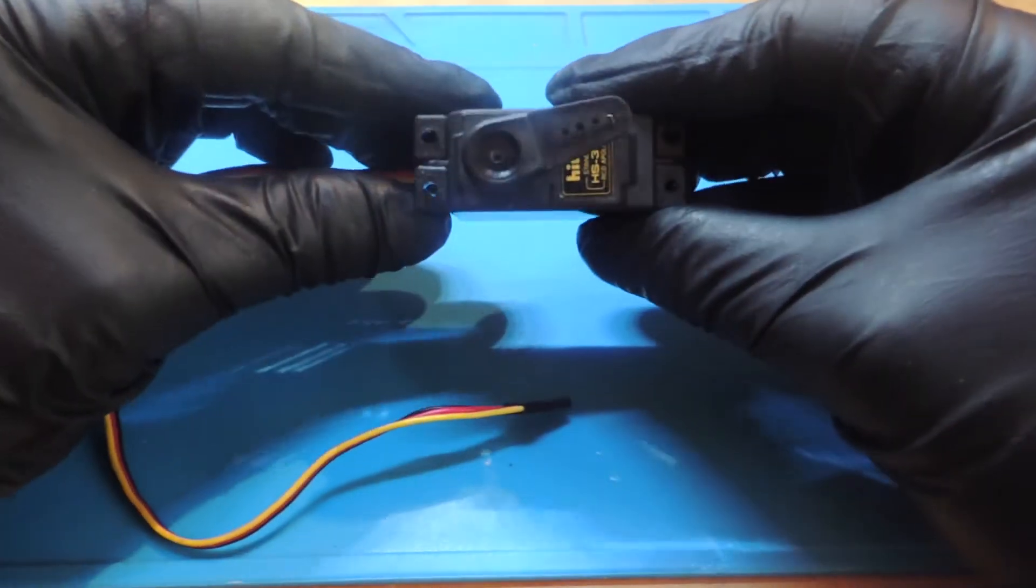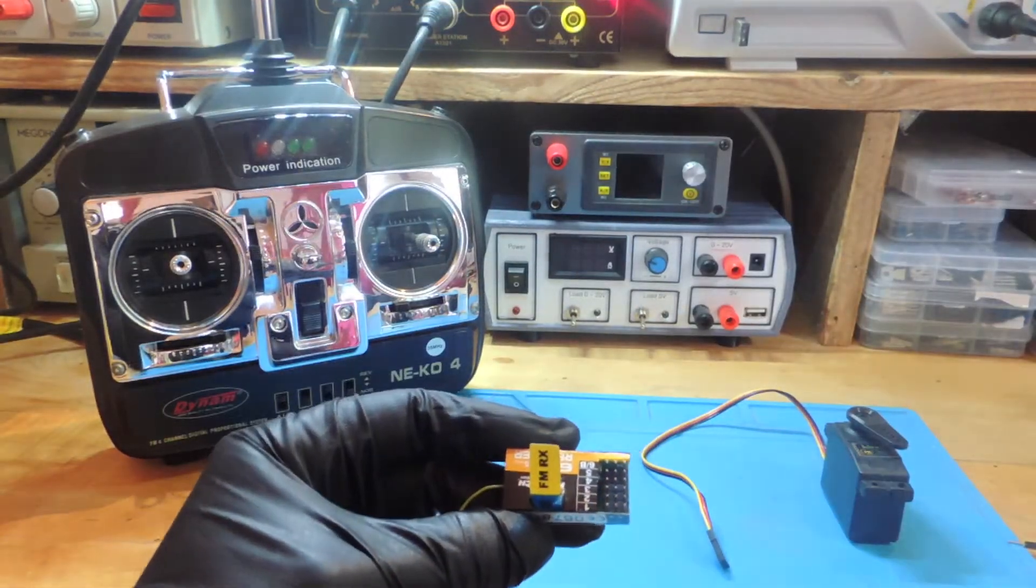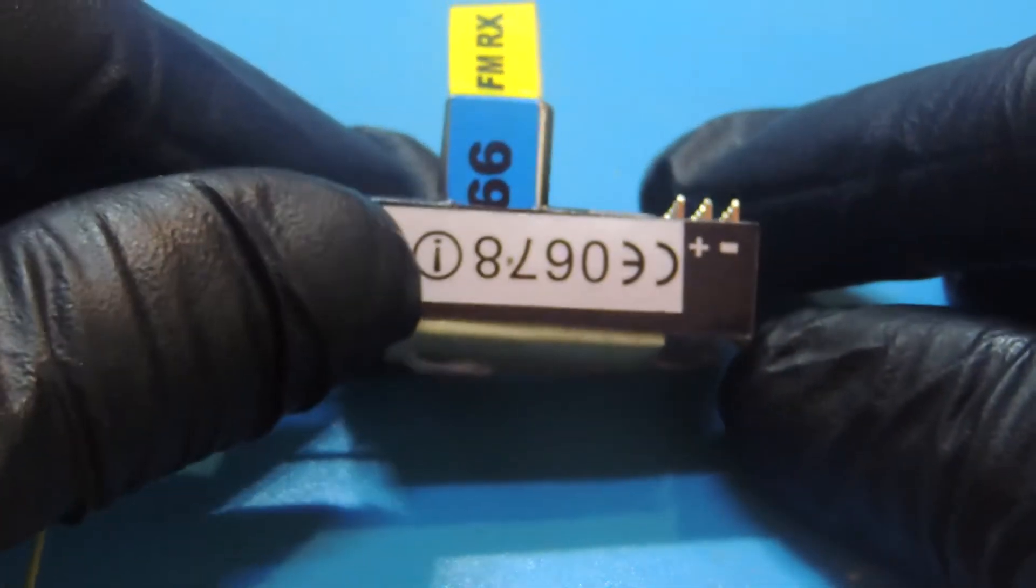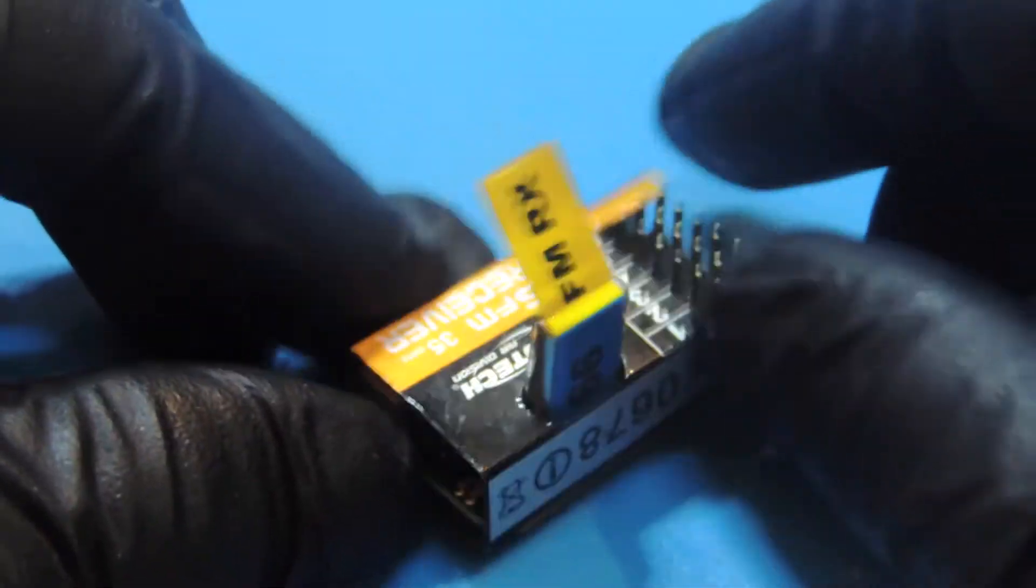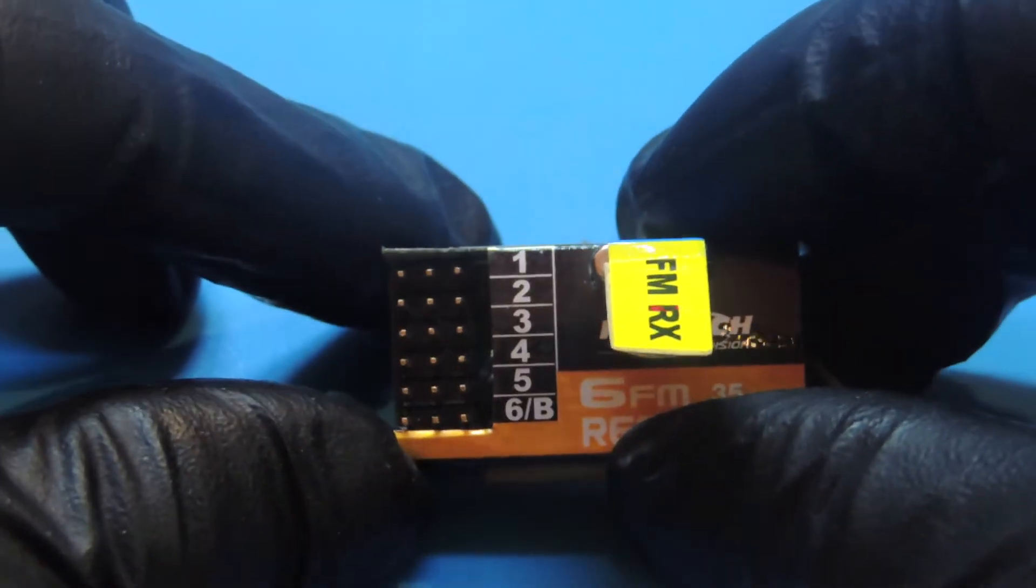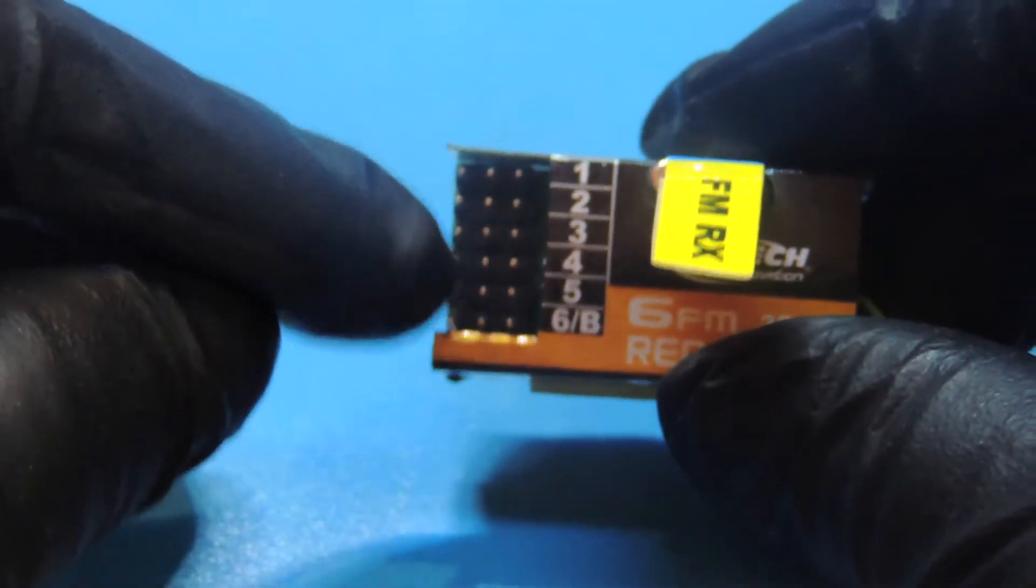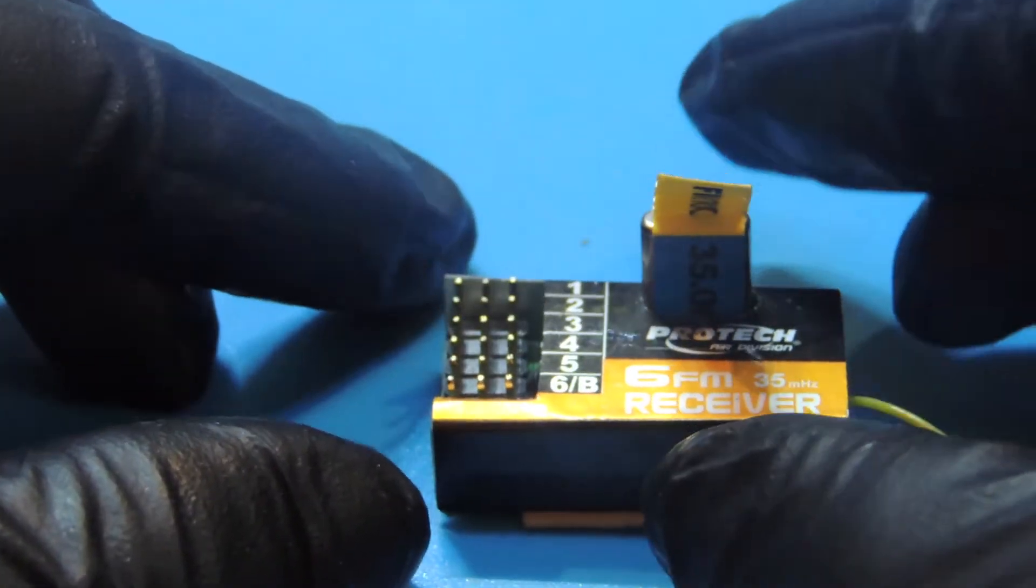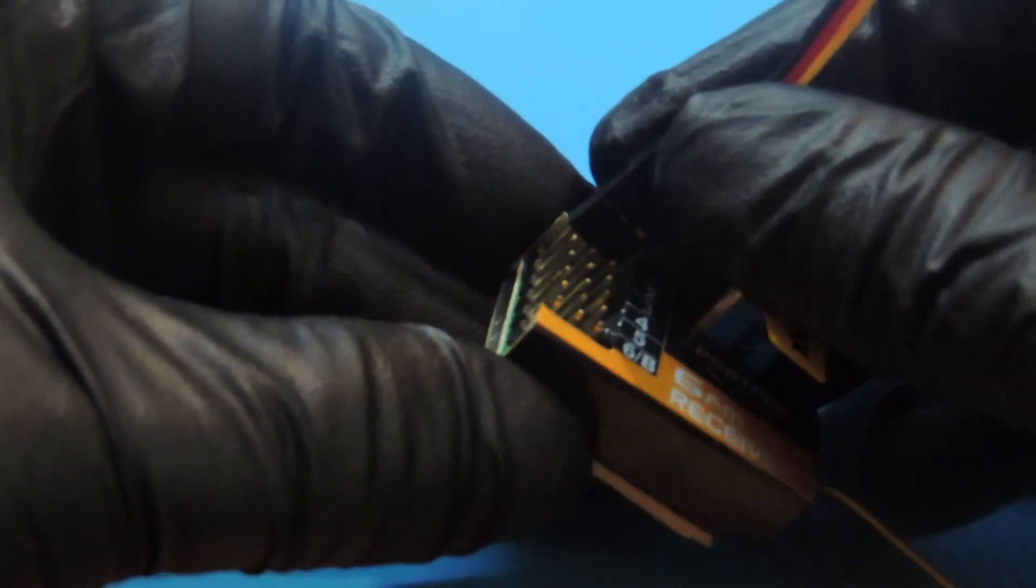The first and easiest way to test our servos is using radios and receivers. Let me show you how it works. Here is our receiver. This specific one has got six channels. And here in this side we provide power to the board. And in the other side here you can see the polarity indication. That means the other pins are always negative.